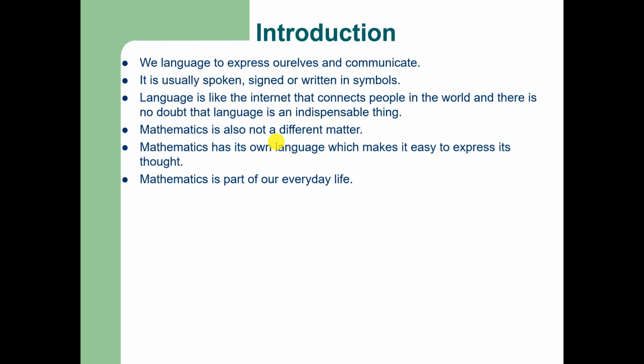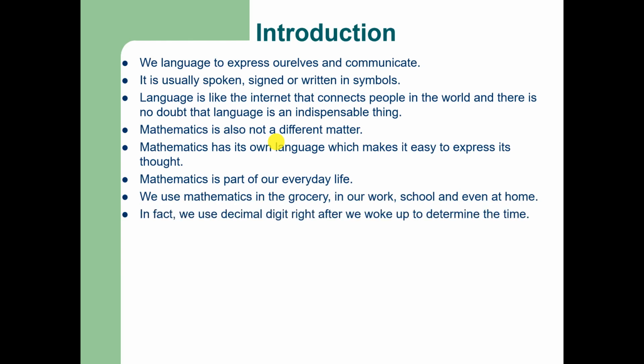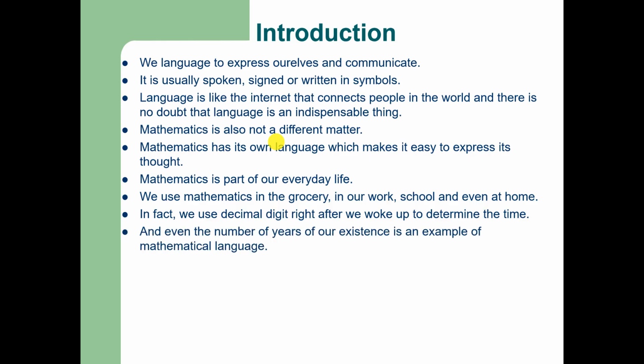Mathematics is part of our daily life. We use mathematics in day-to-day life in various places in various ways. For example, we use mathematics in the grocery stores, in our workplace, in our schools, at home and everywhere else. In fact, we use the decimal digits right after we wake up to determine the time. And even the number of years of our existence is an example of mathematical language. For example, the age of the universe: physicists and astronomers say that the universe was created some 13.4 billion years ago. So we use mathematical language even in this case.